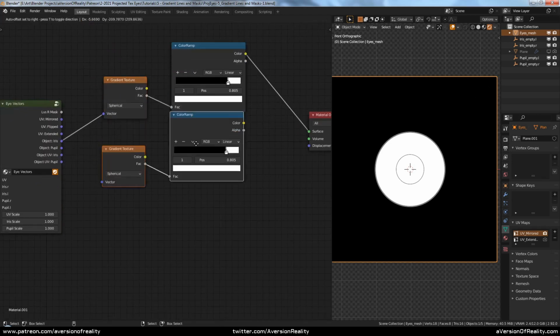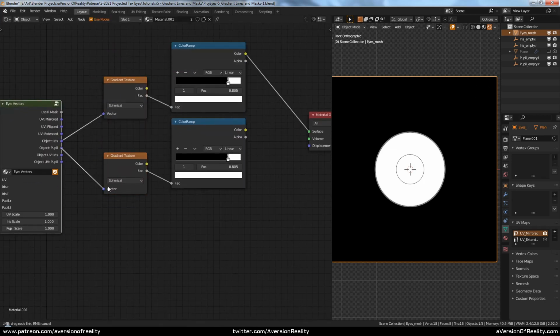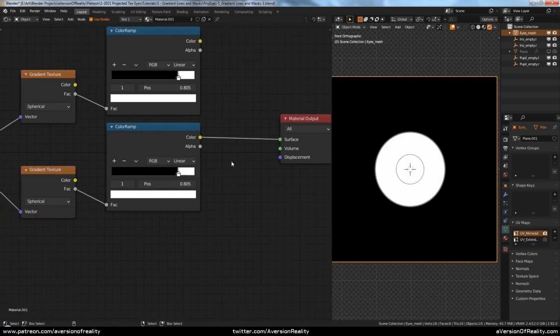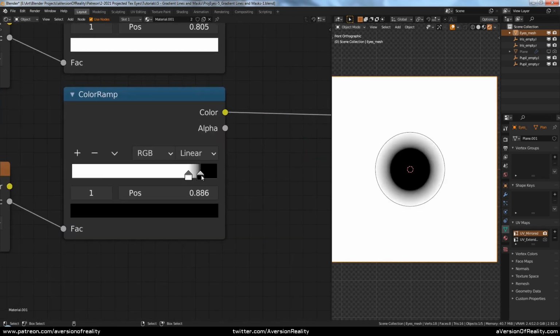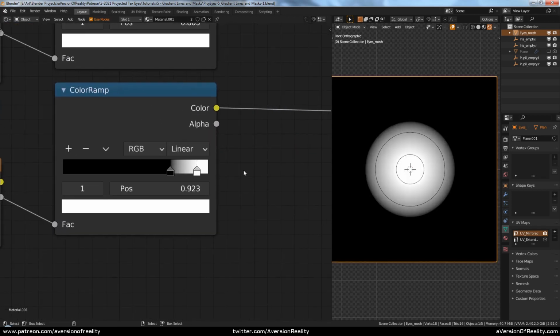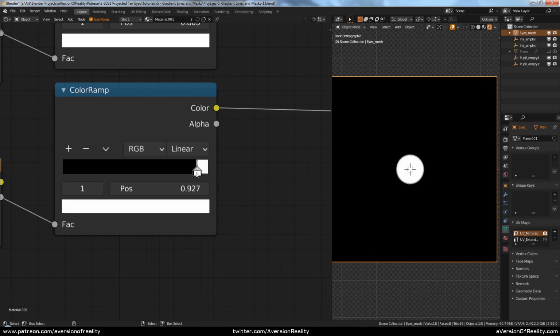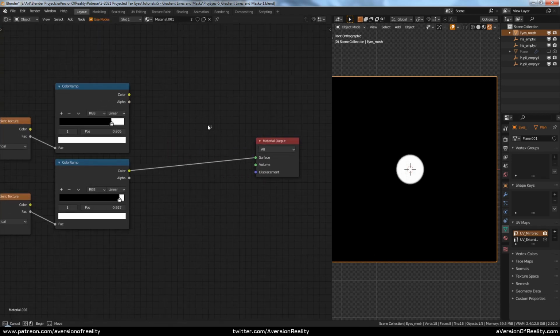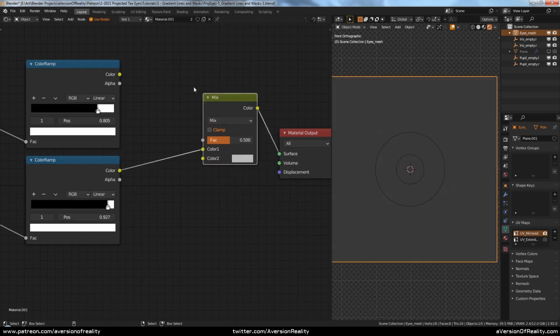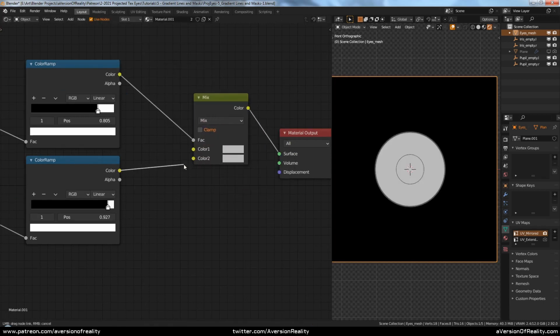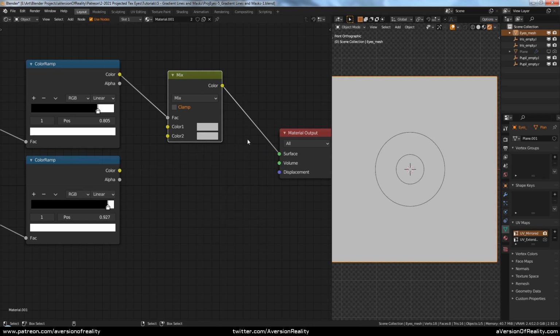And now we can take this, let's make a pupil one. So same process, but slightly, oops, wrong one, slightly smaller. I'll zoom in as much as I can so that I grab the right stop. There we go. And we can take a color mix and use these as masks to control.